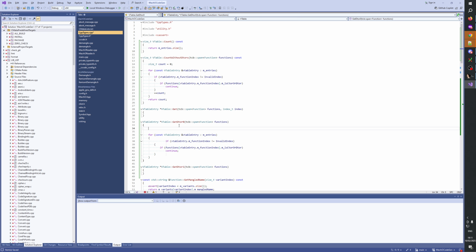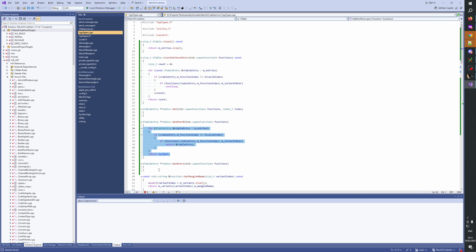And we say here, if is constructor or destructor, then return this thing, right? Otherwise return null pointer.